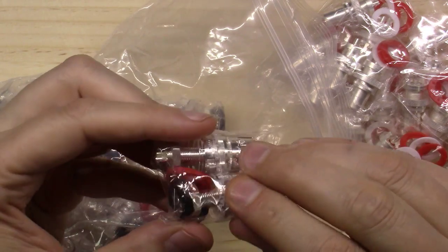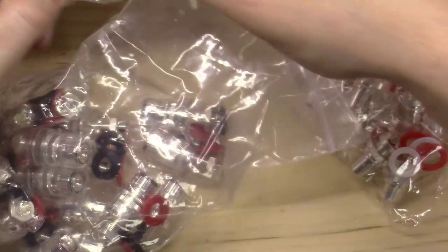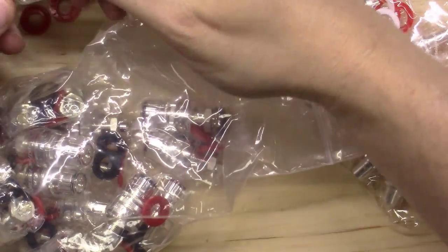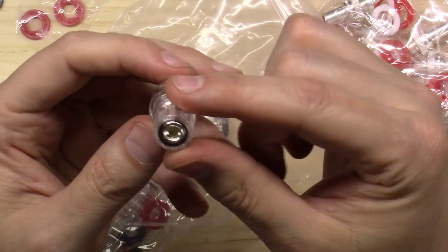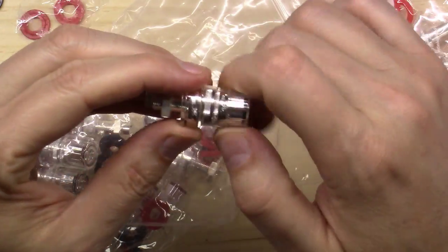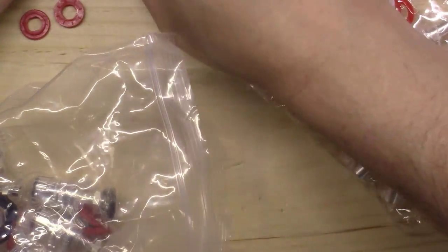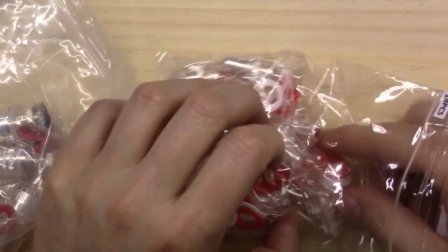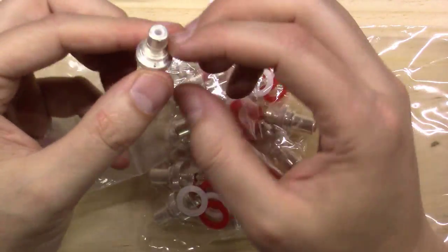Here we go - these are the CMC connectors I was showing you earlier. These things are just super nice - as you can see, they have nice silver-plated connectors on the back, really strong and very well made. Keep in mind these were not cheap - that bag right there is probably a hundred dollars or more. But if you're in it for the love of the game, sometimes you use good stuff. Likewise, here we've got the DRCA jacks - you've probably seen these on high-end amplifiers. All silver-plated, nice brushed metal connections - super well made, and those would be your RCA jacks on the output.